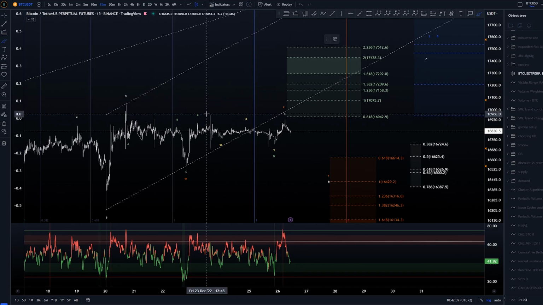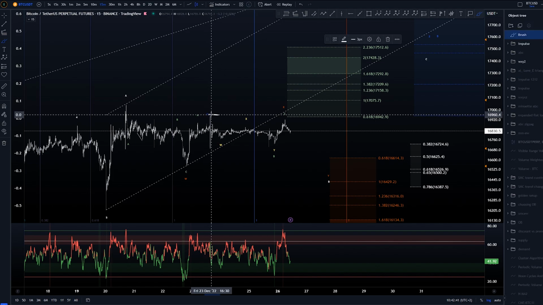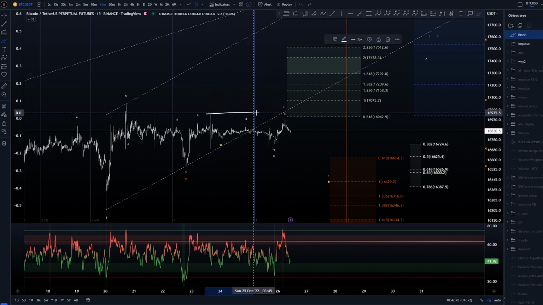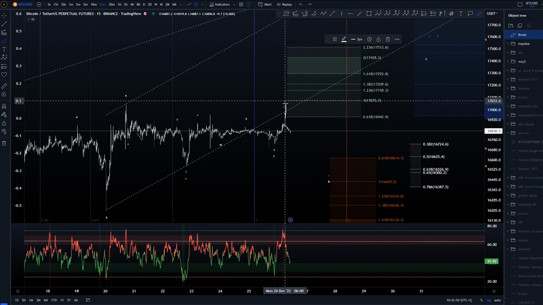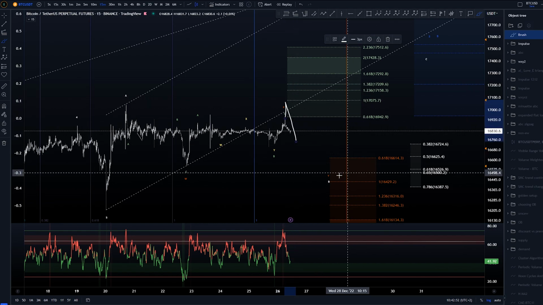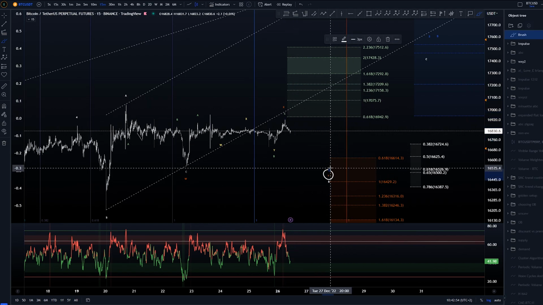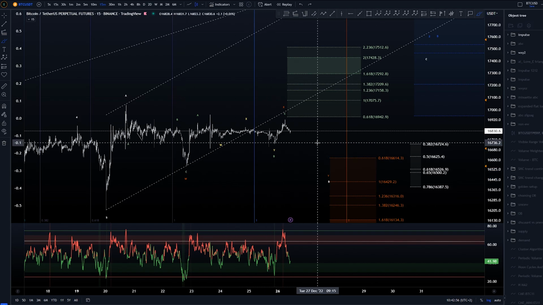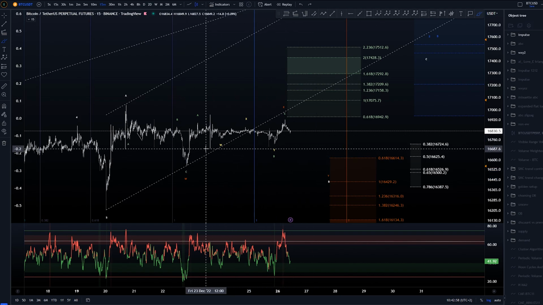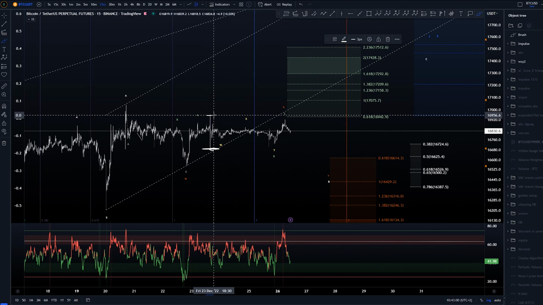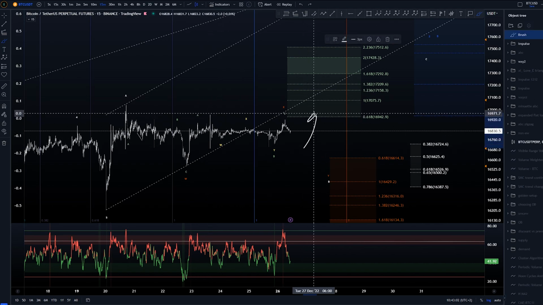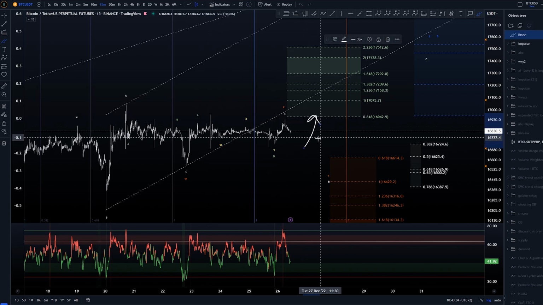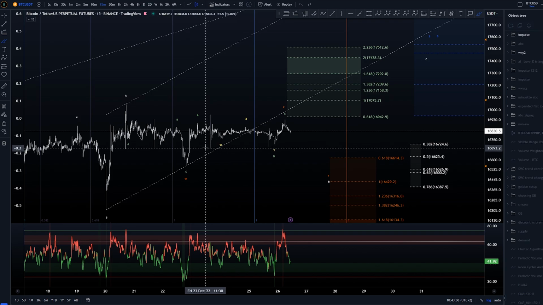At the moment, I'm expecting us to break these highs, either create a liquidity grab for this kind of structure from here. So we would be taking out these lows. People have stop losses beyond here. We would be creating a wick coming down, and either we would be looking for this wave Y here, or taking out these lows first before these highs and then going higher. Couple of different ways to look at the market for sure.